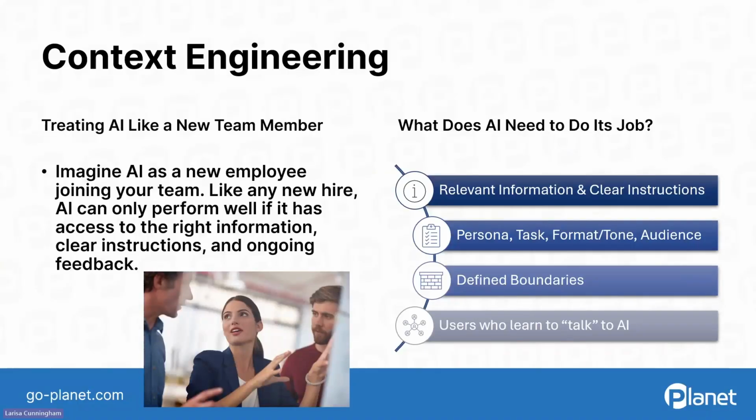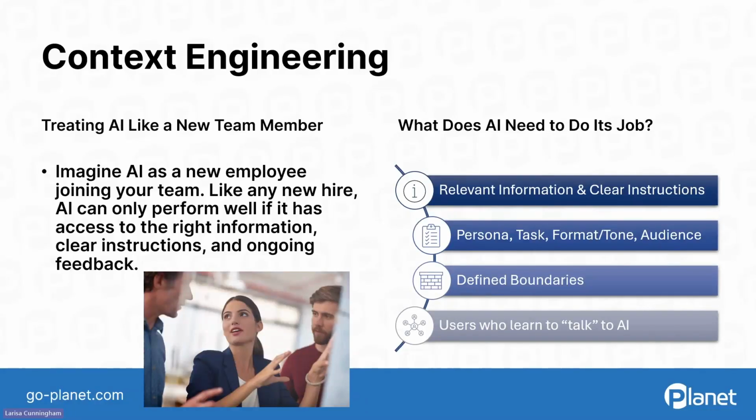So I want to talk about something we call context engineering, which is just a fancy way of saying treat your AI tools like they're a new team member. If you had a new member that recently onboarded, you wouldn't assume that they had the background understanding of the goals that you're trying to achieve or the processes that you currently have in place. Copilot's going to be the same way. So we want to make sure we're providing all of the right information, really clear instructions about our expectations, and giving it everything it needs to be successful.